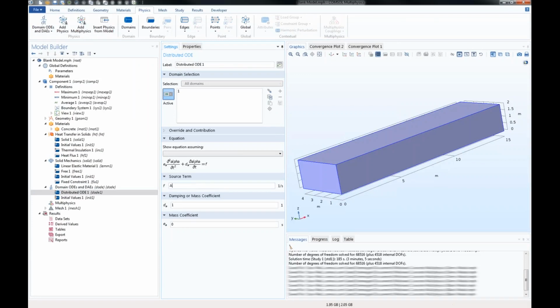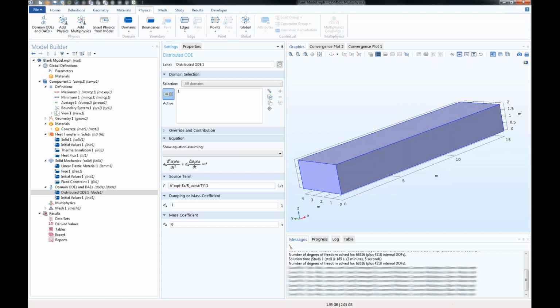Source term is A times the exponential of minus the activation energy divided by the gas constant divided by temperature. Of course, this temperature would be different at different points. So this will make a highly nonlinear problem. If you think the temperature is constant everywhere, that will be a very simple problem, but you don't see the effect because the cracking is often motivated by a temperature gradient.